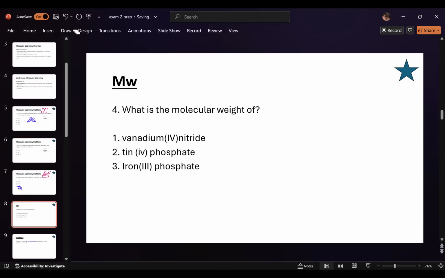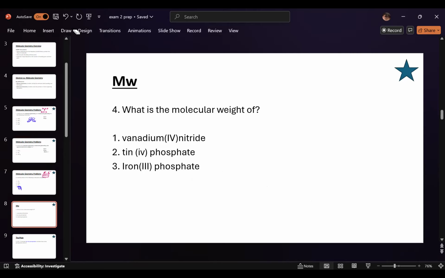Okay. The next set of questions are asking about the molecular weight of the various compounds that I wrote. Molecular weight can also be referred to as molar mass, MW, whatever, same thing, interchangeable. So how do you do it? First, I put them like this in the name form to practice how to convert them into their respective symbols.